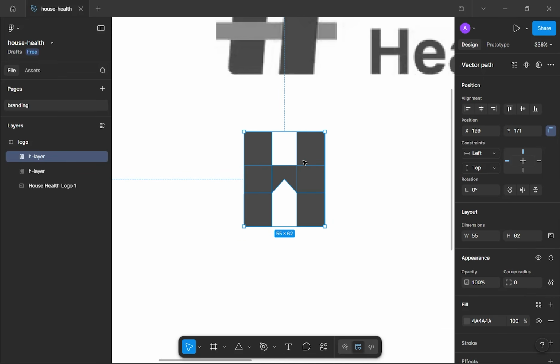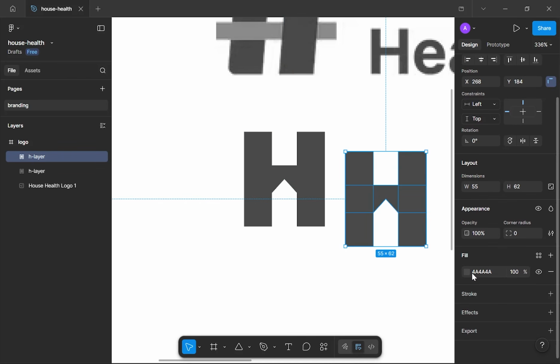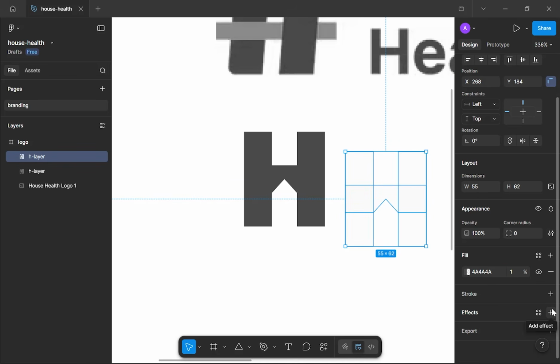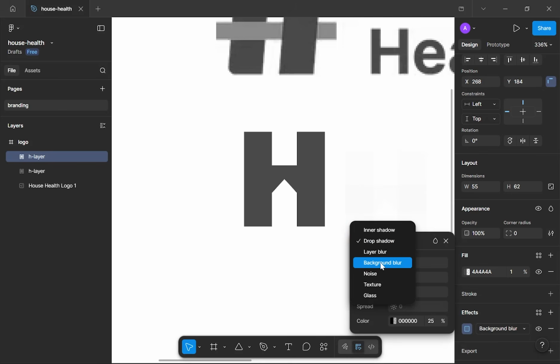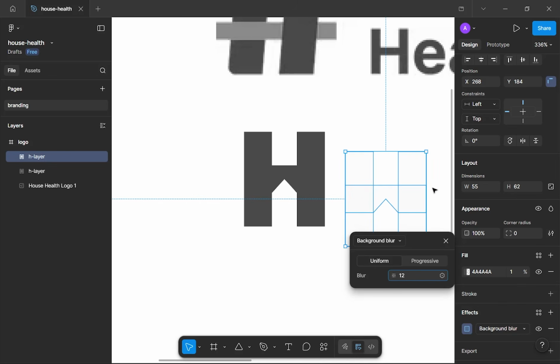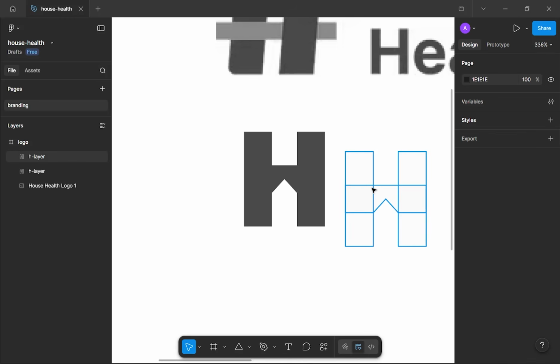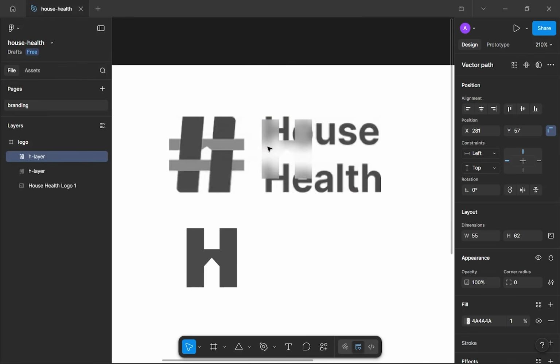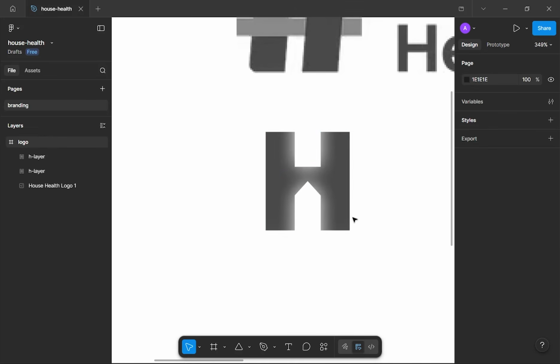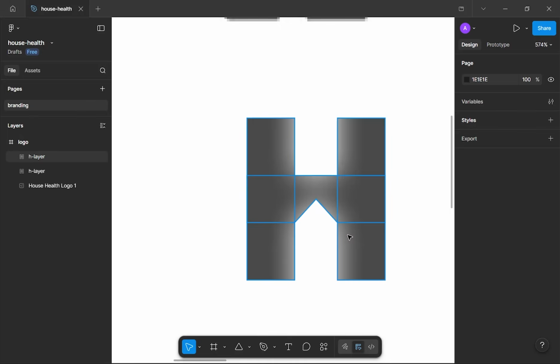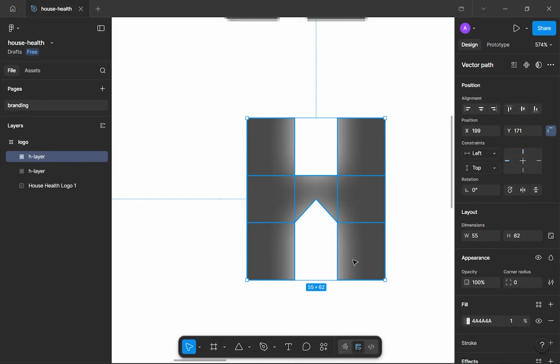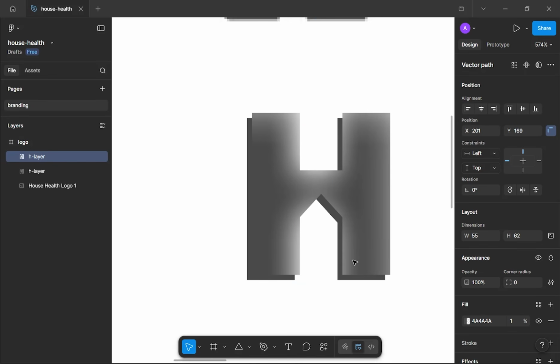So what I'm going to do is take this, and obviously I have now two. I'm going to take the opacity to 1%. I'm going to go to effects under background blur. I'm going to go around 12 pixel background blur, and you will see now as I move this around, it has a background blur. So I can align it like this, and you can see like a bright light. That's a cool effect, but that's not quite what you want. So I want to go around 2 by 2 or 3 by 3 and have something like this, right?